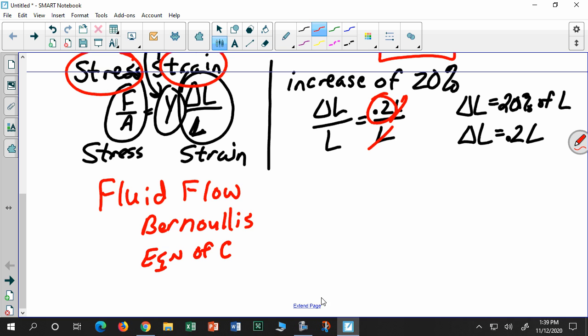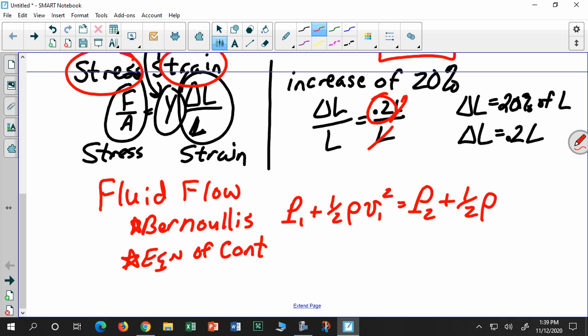I have a string of about 4 questions that are one after the other. Mostly they're unrelated. So if you miss one question on one, you won't affect the next one. But there are 2 questions that are related. The first one, where you have to use the equation of continuity to find the velocity, and then the second one, where you have to use Bernoulli's to find the pressure. So, when you're using Bernoulli's principle to find the pressure, that's P1 plus 1/2 rho V1 squared equals P2 plus 1/2 rho V2 squared, you need the velocity in the second pipe.